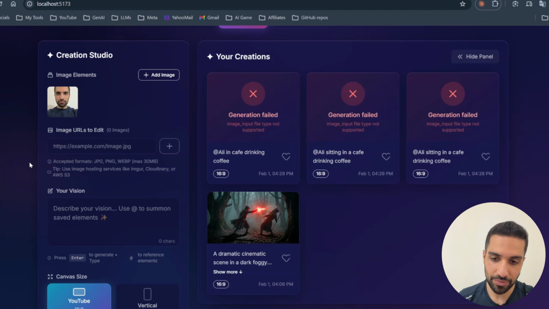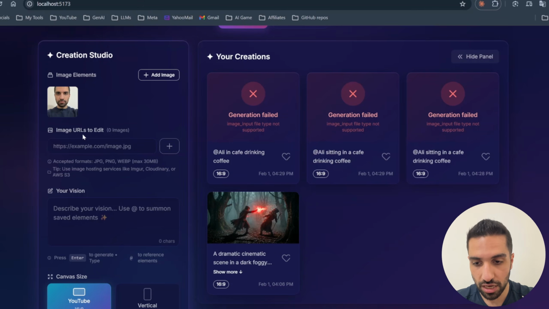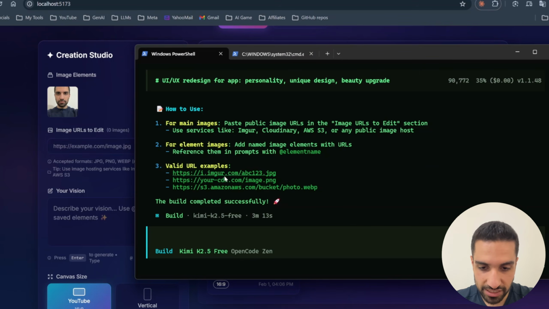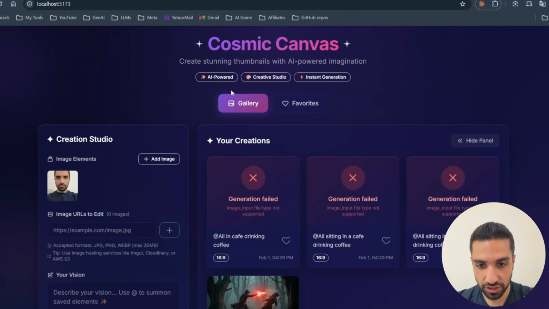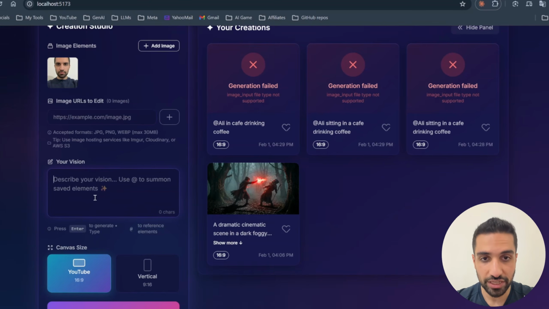So what is happening here? If I want to send an image to Key AI, I need to make it a URL address. So now the agent is asking us to upload our image somewhere on the cloud and send the URL. So yeah, this is not exactly what we wanted, but since we are not using any database for that, this is the only way. But my main goal was to show you how we can build powerful apps using OpenCode. And you see we have achieved this app, so it works, but right now it only works with sending prompts. With sending images, we need to upload our image to a public server so Key AI can download it and get access to it.